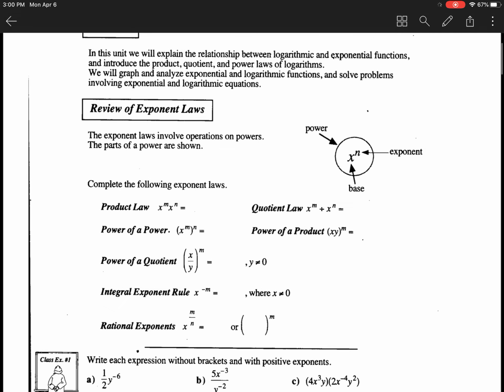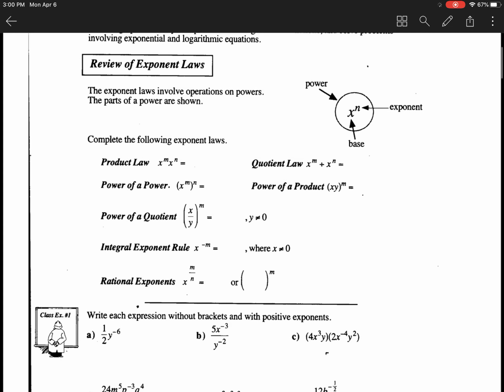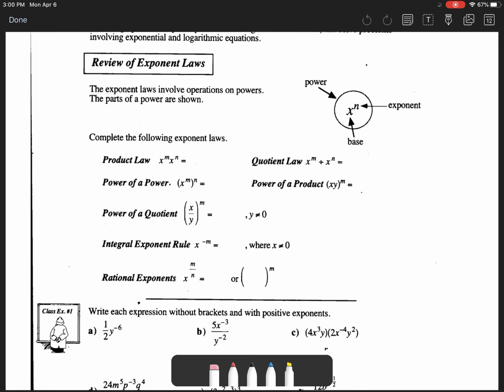Okay, so just to start today, you'll see down here that we do have a review of exponent laws. The first thing I do want to point out is right here, that we are talking about powers. A power includes both a base and an exponent together. A lot of times people will say x to the power of n. Really the technical phrase for that should be x to the exponent of n, so you'll hear me refer to bases and exponents in that way moving through the chapter.